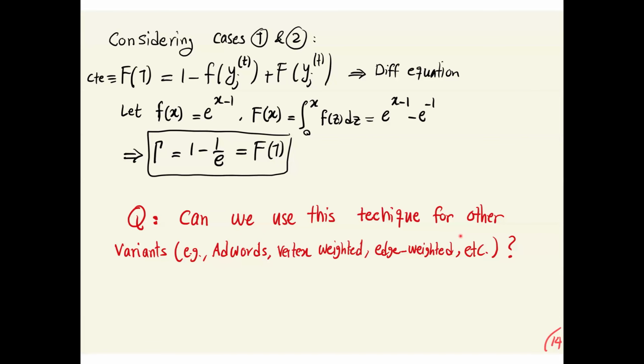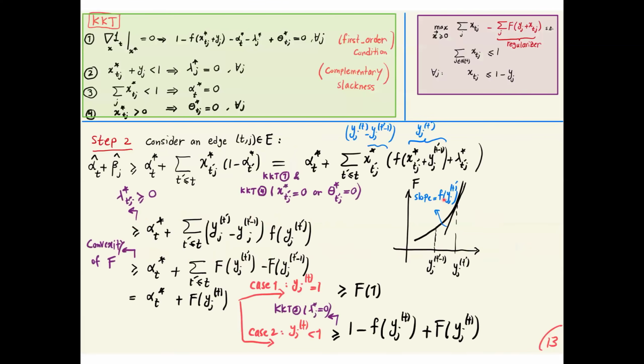Hello, Rad. I have one small question. If you can go back to the previous slide. Yes, sure. When you consider those two cases, in one case the inequality was tight when lambda_tj star was 0, and when lambda_tj star was strictly greater than 1, then the inequality was not tight, and the lower bound was not tight. So how does that choice of function e^x minus 1? I don't know, the question is not very well framed.